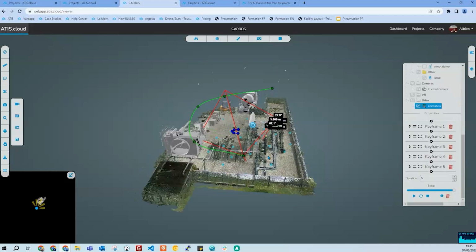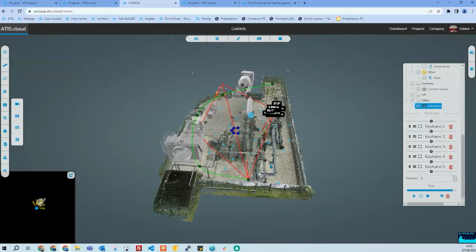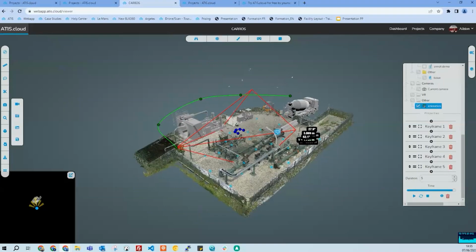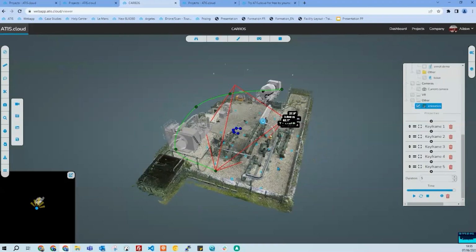Just a simple question: on that animation, can you export that back out as a video file as well? That's what we're working on now. For the moment, clients have other tools that are used to create the videos. They can record their screen, but in the coming months there will be a tool that will directly generate a video. Okay, great. You guys have a lot of tools, so I'm sure there are many under development. Many of them already in production.